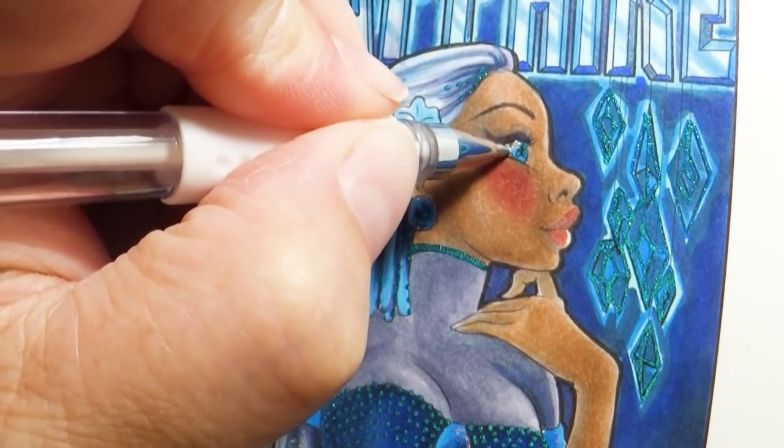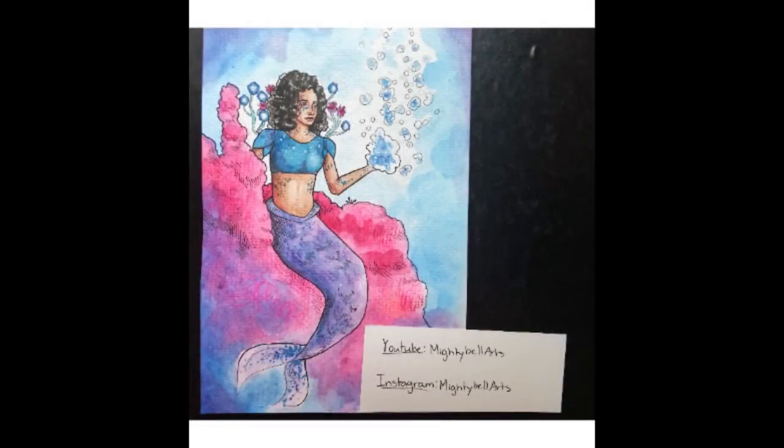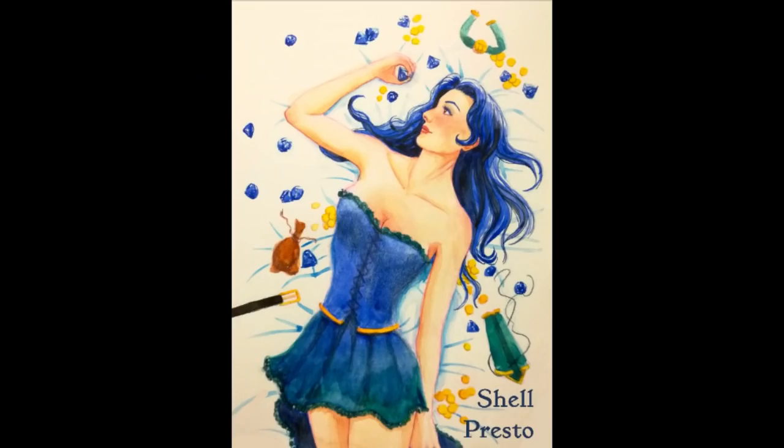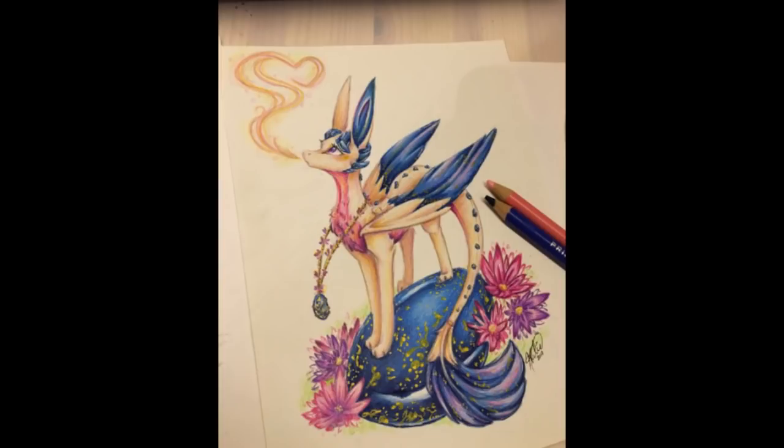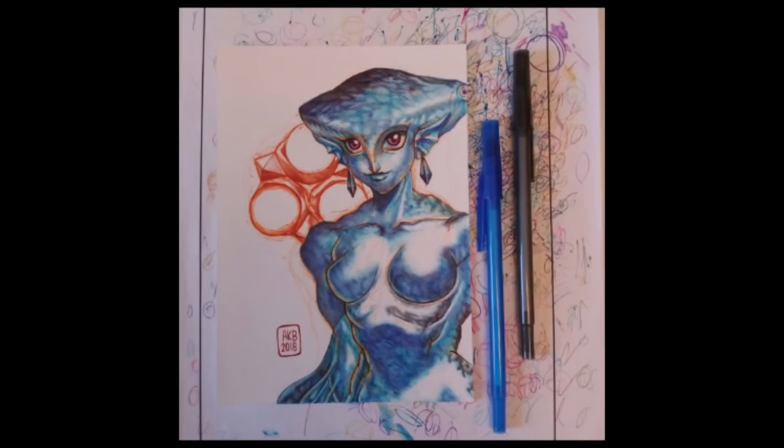Now, before I show you the finished piece here, I want to go ahead and show you all the wonderful, beautiful entries that I had for this month. Thank you guys so much for submitting your art into this. Having a collaboration, whether it's between you and one other artist or between you and a group of artists, is a great way to grow and challenge yourself as an artist.